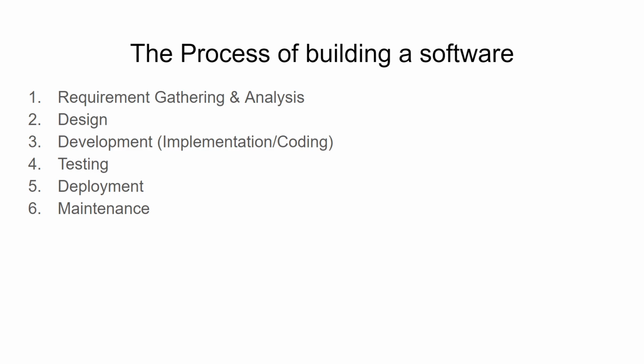There are a lot of things that go through each of these phases. I'm not talking about the details. I'm just giving you a broad overview of how things work. And then finally comes the maintenance stage. Let's say that you publish your product. So you've reached it to your end users. Now it's not done yet.